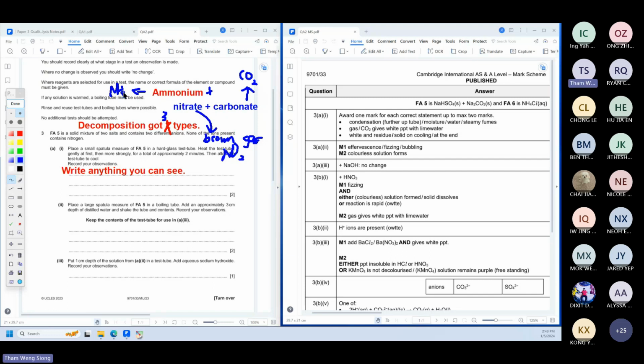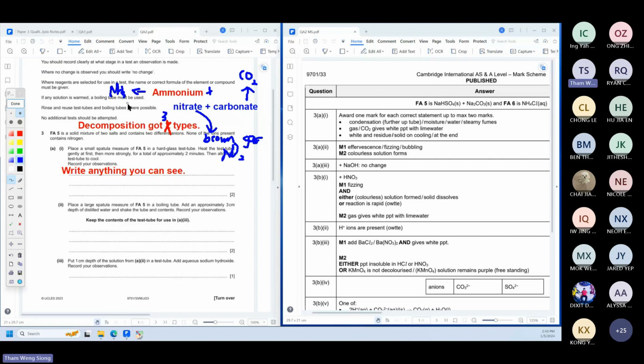Ammonia, on the other hand, is very straightforward. You will release ammonia gas, you just need to put the red litmus paper on the top only. It turns a little bit blue, and that's it. Then carbonate is when you heat up and the carbon dioxide gives a precipitate in lime water. So my honest answer for you is I recommend you test for ammonium first. Why test for ammonium? It is because putting the litmus paper is much easier than testing with the delivery tube first.